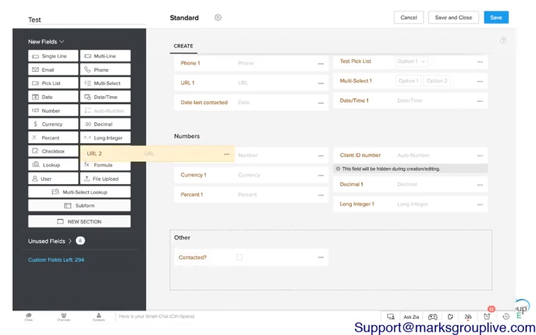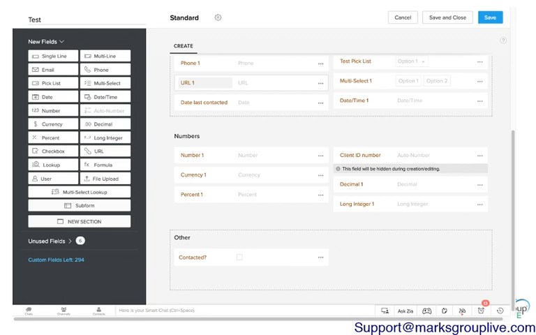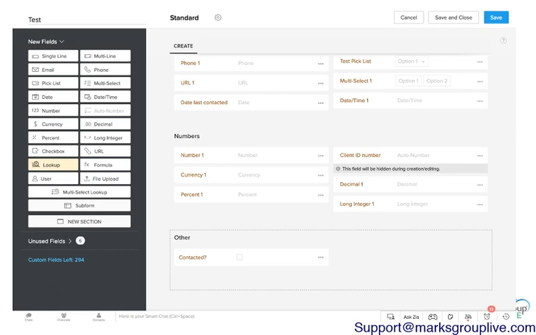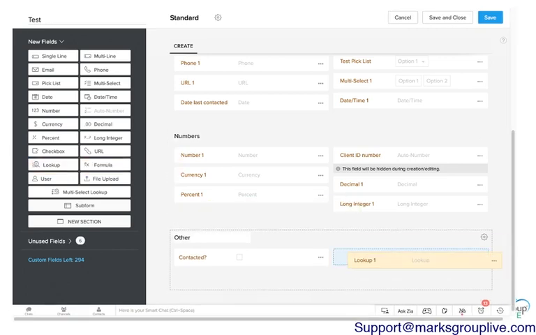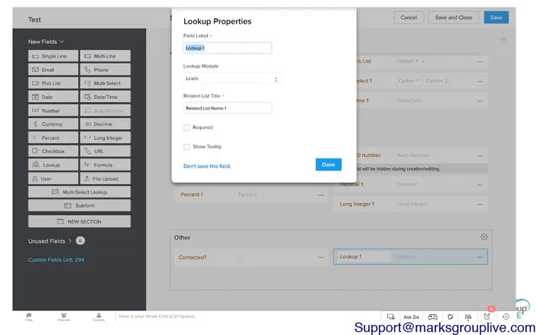URL we already talked about. It will hyperlink to any URL, maybe a web page for the record. Lookup fields are interesting. So what this allows you to do is look up information from other parts of the CRM. So obviously after you name it, you can click the drop-down menu and this will show you all of the other modules that you have in your CRM.